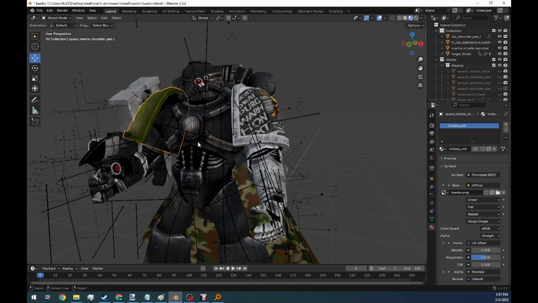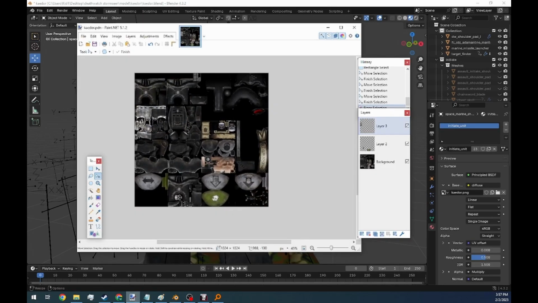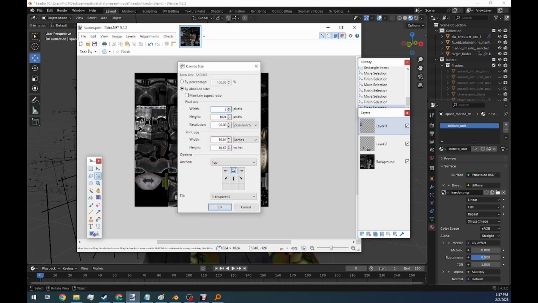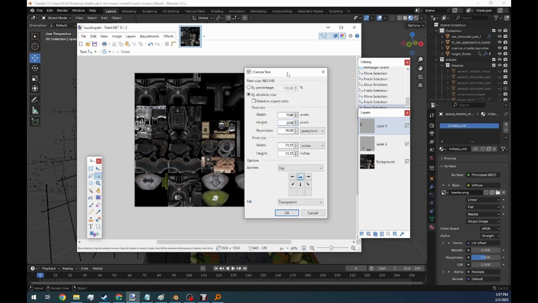The way that I normally do it is you take whatever base texture you want to start with, and you just resize the canvas to be double the size. The way Unification textures are is they're upscaled, so most of the vanilla textures are going to be half the size.